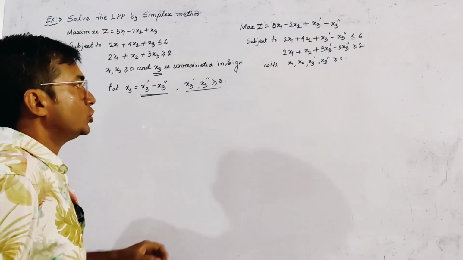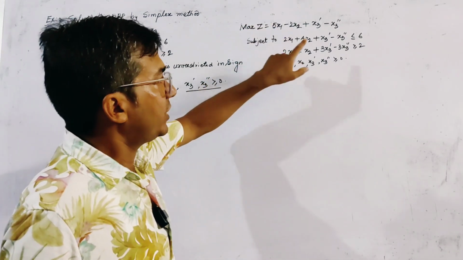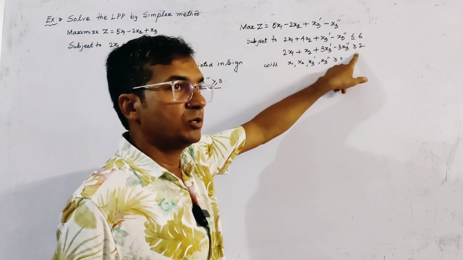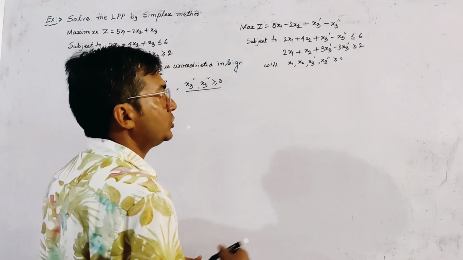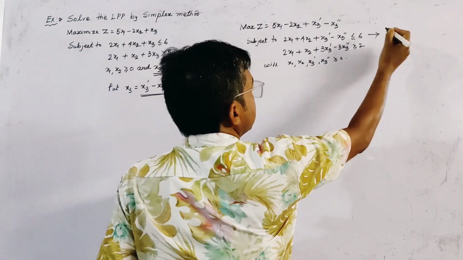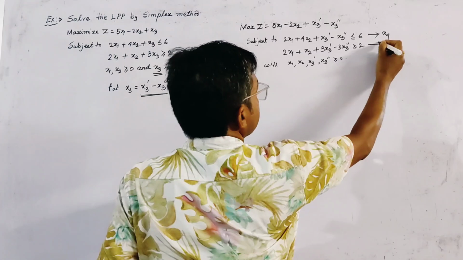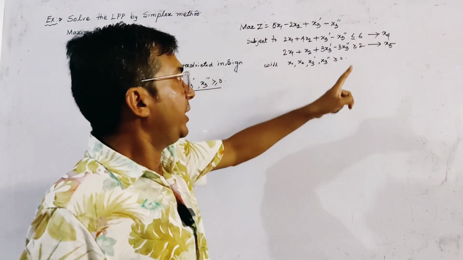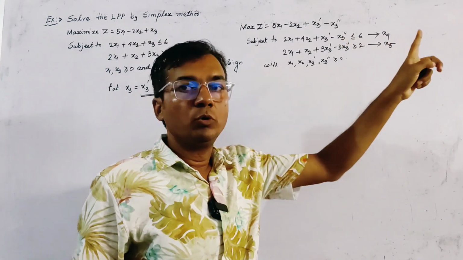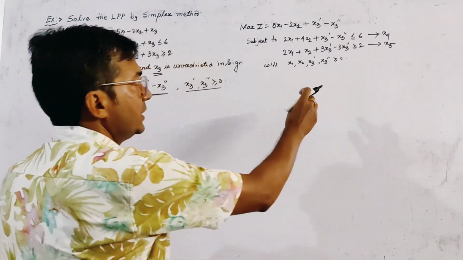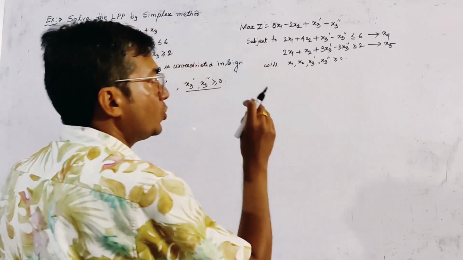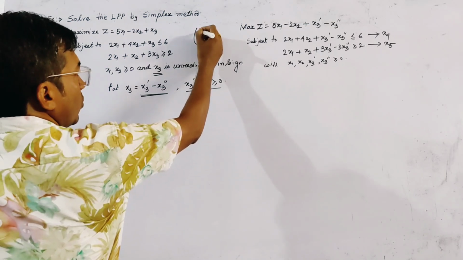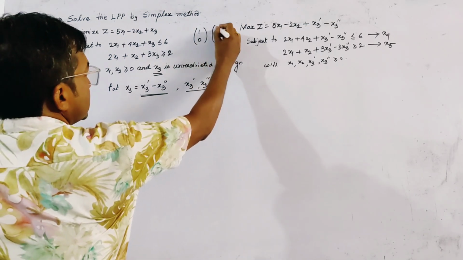Now here two constraints are given. The first constraint is of less than or equal to type and the second constraint is of greater than or equal to type. So we must introduce a slack variable. Let the slack variable be x4 and the surplus variable be named x5, to make the less than or equal to and greater than or equal to into equal to type. Since there are only two equations, we must have the standard basis in two dimensions, that is, one is 1 0 and the other is 0 1.